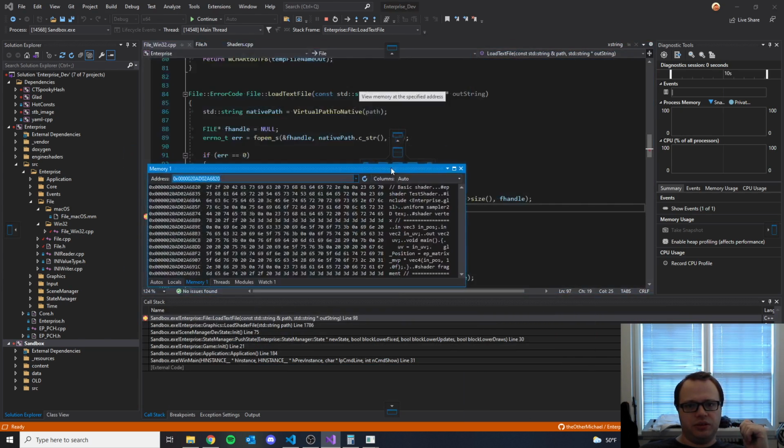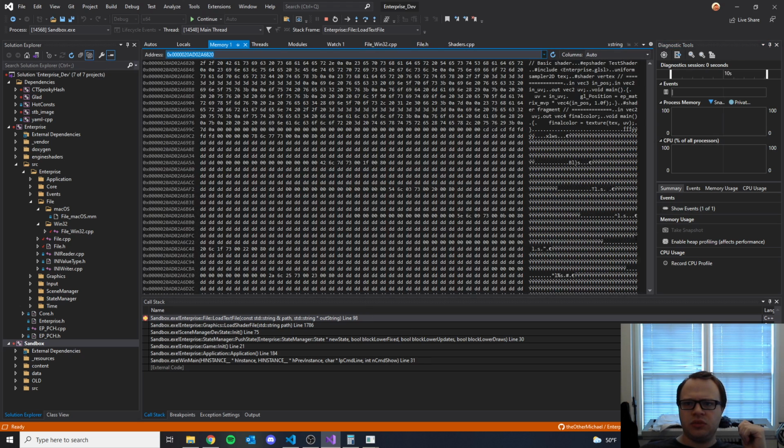Let me open this up in the big window. So right now I'm inspecting the actual memory address of the string, and I'm taking a look at what actually follows the last character. So this is the entire string. Come on, show me this character on the left.